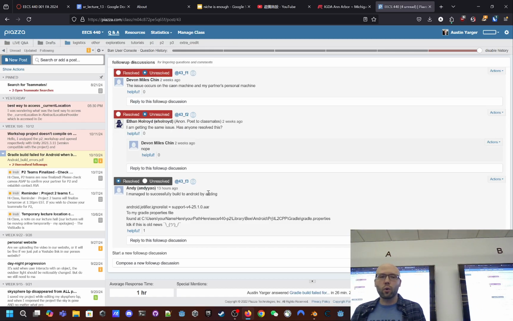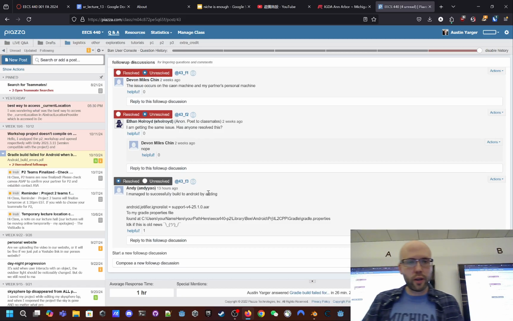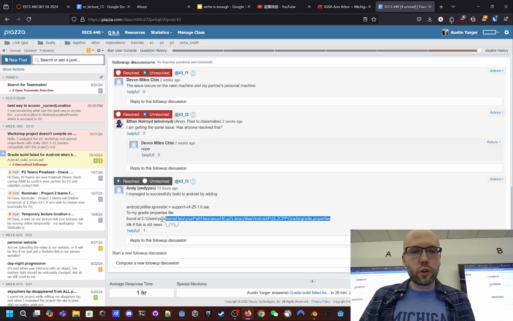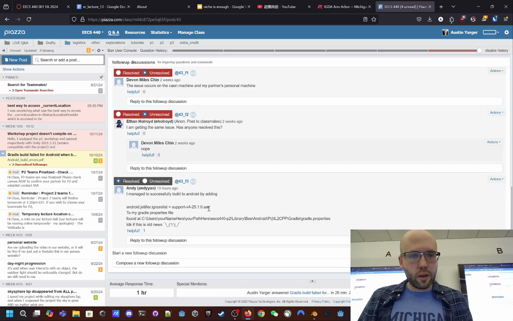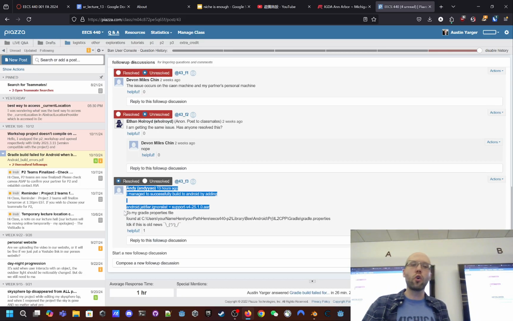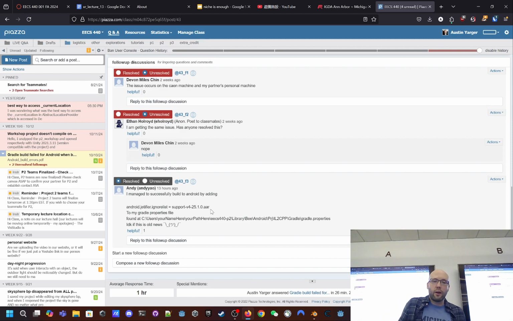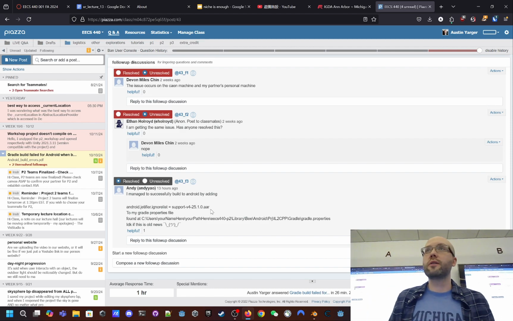If you are working on Project 2, but you cannot build to Android, then it appears you can make some edits to your Gradle properties file, basically telling it to ignore a library, it looks like, support v425, and that will allow you to finish your build, okay?